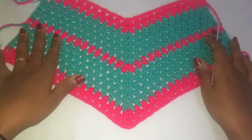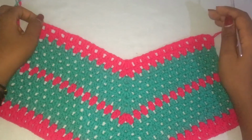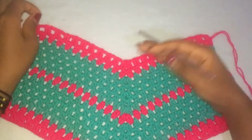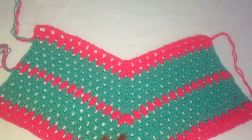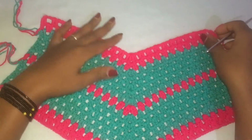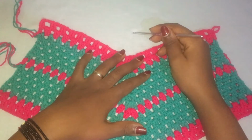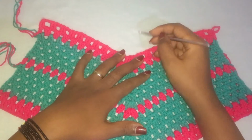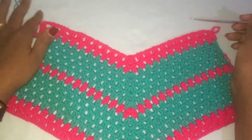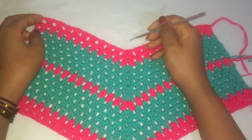sides together to create our bottom part, and then we are going to make the one other piece so that we can make it into a monokini. So what you're going to do is you're going to need your tape measure, and you're going to measure around your waist. Let's say you've got 40 inches for your waist. You're going to divide that by 2, and that will give you 20 for the front and another 20 for the back part. Whatever number you get must be an even number.